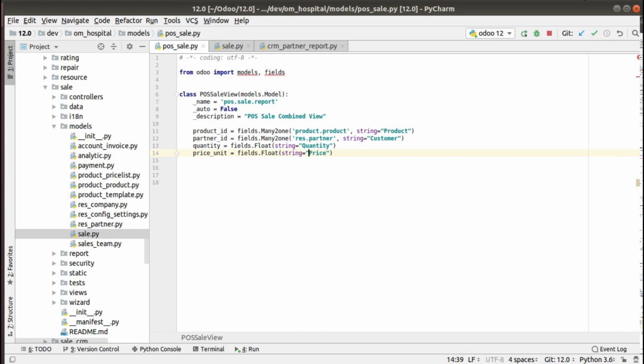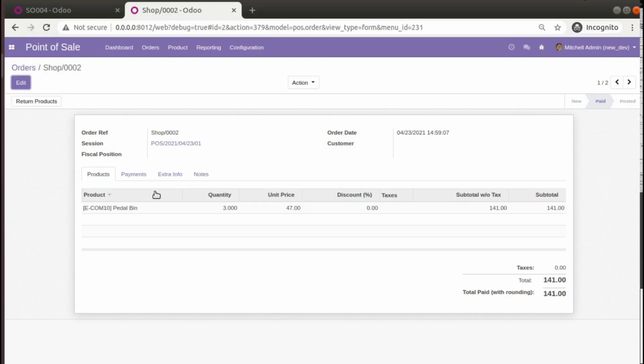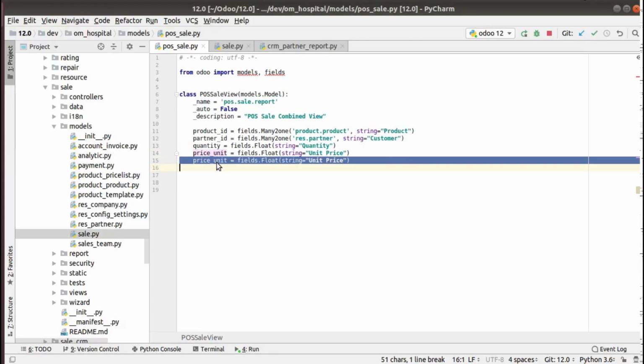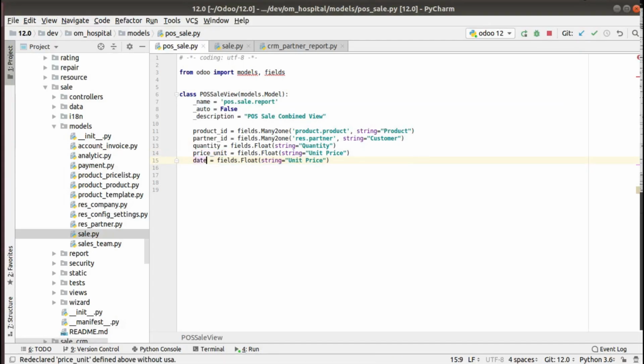So right now I have added four fields to this model, and if you need you can add more fields. We can also add the order date, date order, so I'll be defining a datetime field and putting the string as date.